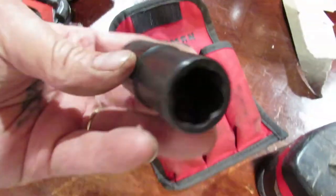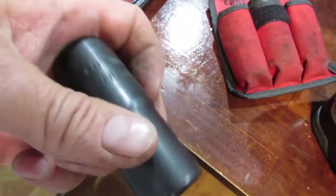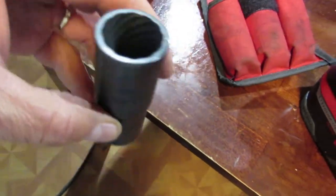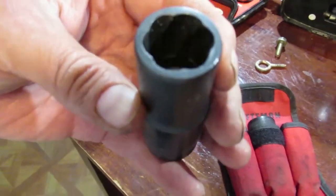They're different sizes, and it's like a regular socket for a car. You could use either side for different sizes, one standard and one metric. And look on the inside of there. They're threaded on the inside, so they're not like a standard socket. And these are reverse threaded. There's reverse threading on this. So when you're trying to get off whatever it is, it's actually tightening this on.